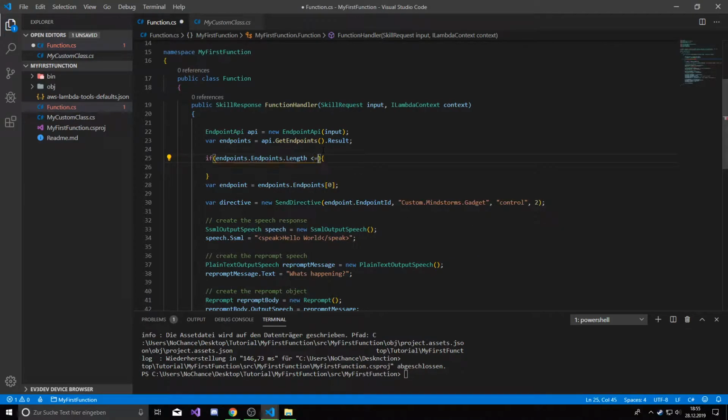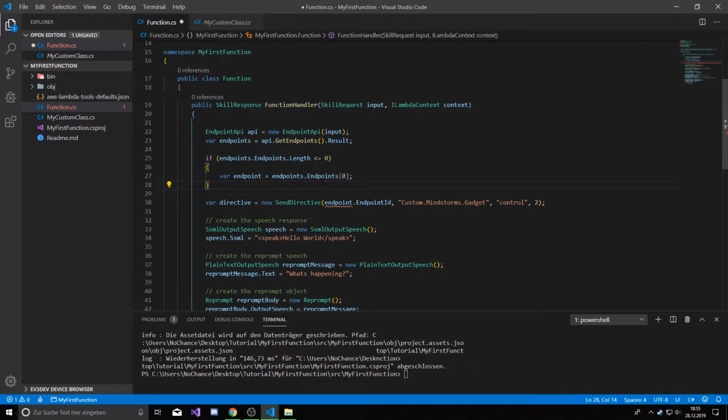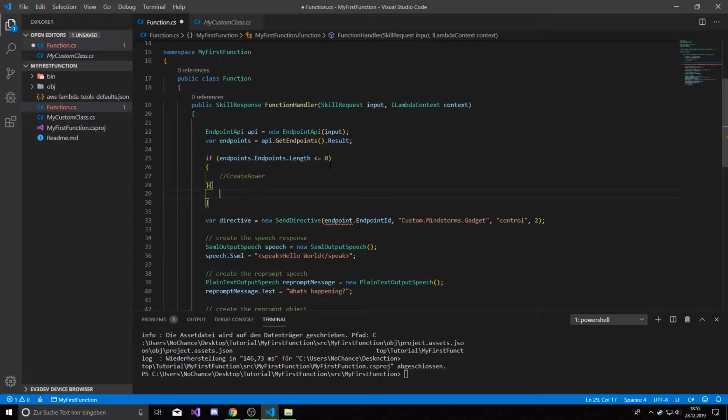If this is 0 or below 0, which should never be the case, but you never know, then we should create an answer that says we don't have any connected devices or something like that.